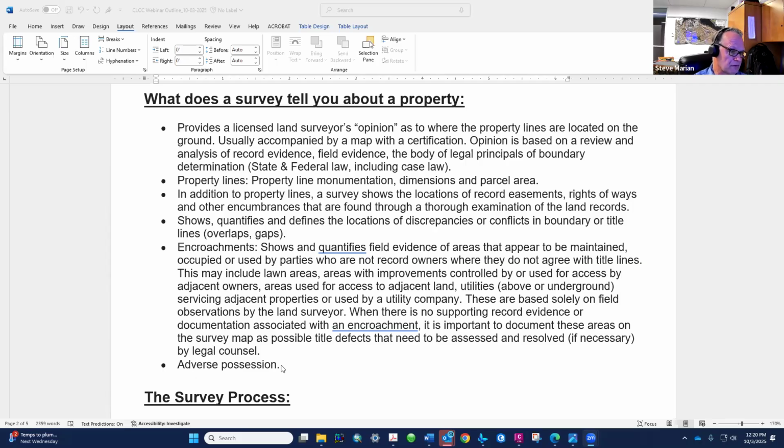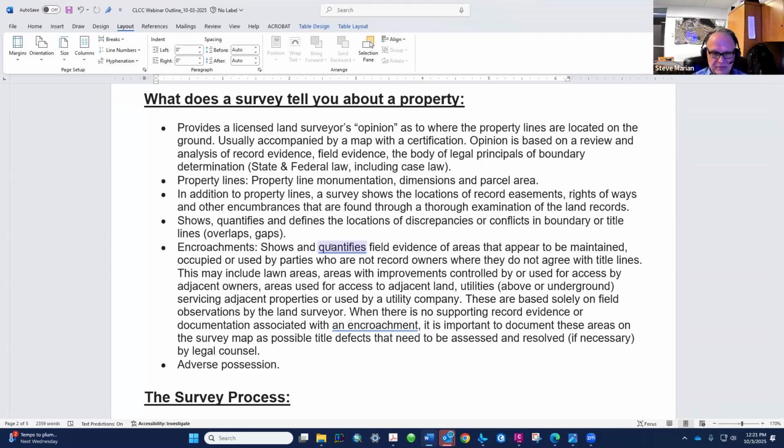So then there's adverse possession too. And this is really an encroachment. If an area of the subject parcel is being used openly and notoriously by a neighbor, there are a number of criteria that the courts look at, and that a judge would look at, to determine if adverse possession applies. Beyond 15 years, if a neighbor can prove in a court of law that they've used it for more than 15 years, a judge may grant adverse possession.